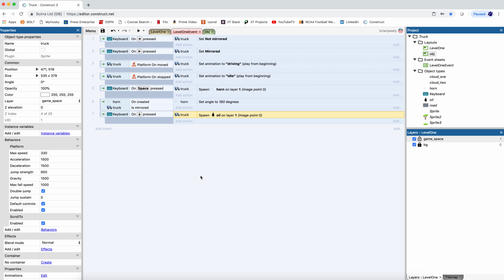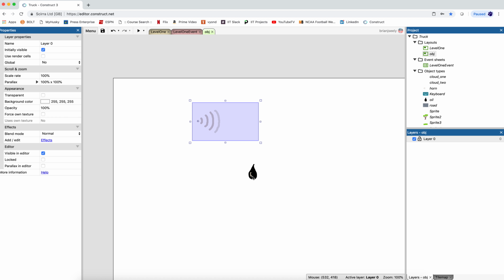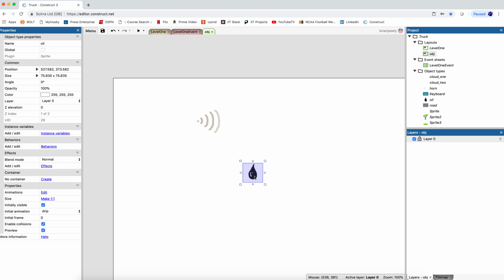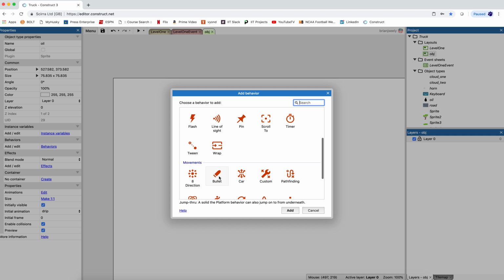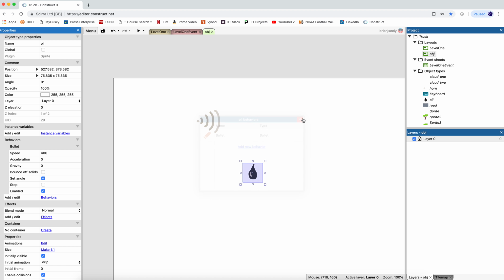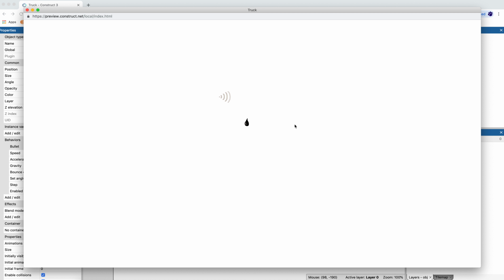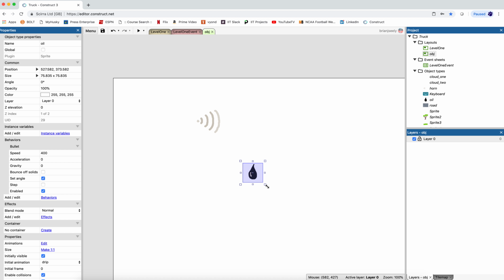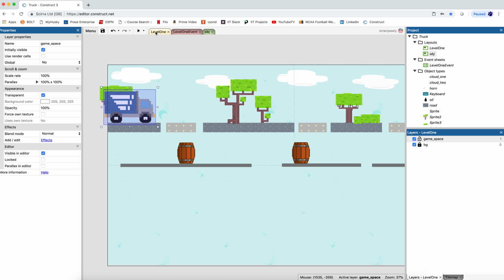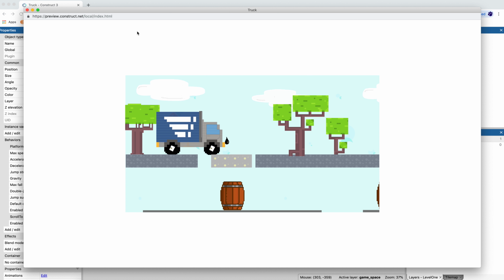And that is why. Because we want to add behavior to that. And this is what you saw the horn already do, so I want to make sure that I do that. All you do is you click on the object, right? Come over to here to edit behaviors, add new behavior, and it's movements and bullet. Okay? And we can see that it works just by testing this one here. Off it goes. Interestingly, and I'm sure you can tell already, it's going which way? So if I go to level 1 and hit play, driving along and I hit down, it's shooting just like the horn did. I don't want that, right? I want it to go bye-bye, down here. Okay?